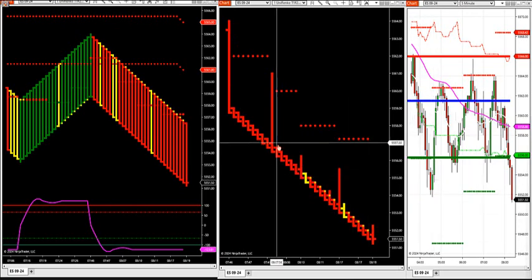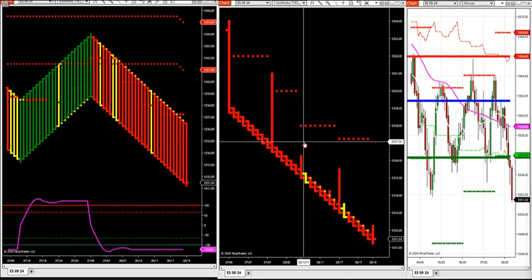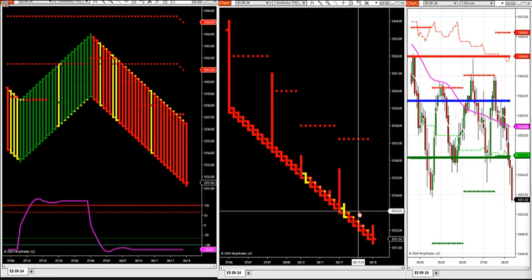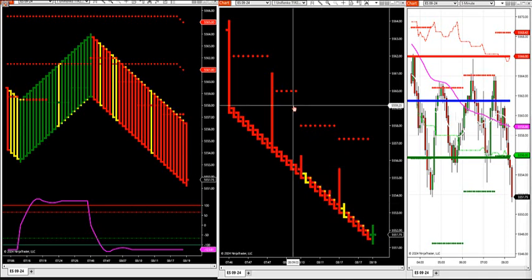So what we want to do is look for the market to get the counter trend traders out of the market. It's called a liquidity grab. That's what's called a stop hunt, and then continue the trend to the downside. So we have a trade running live right now in the market going into news. It's around 8:19 in the morning.